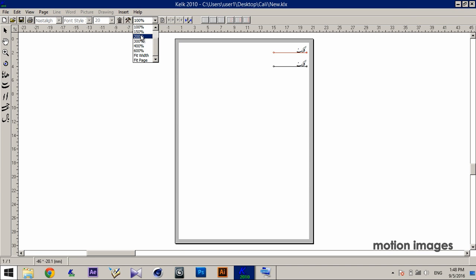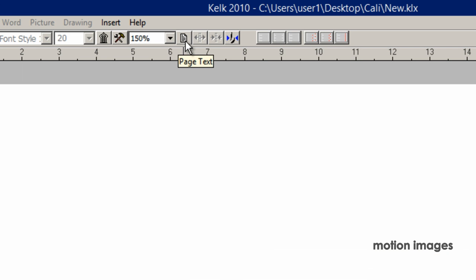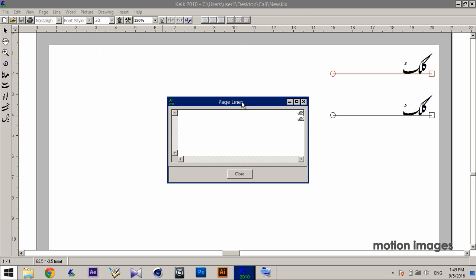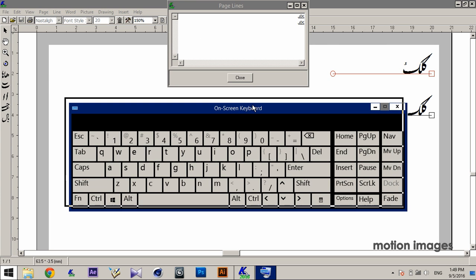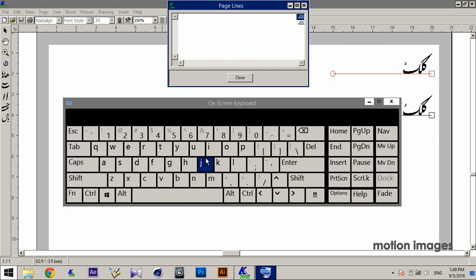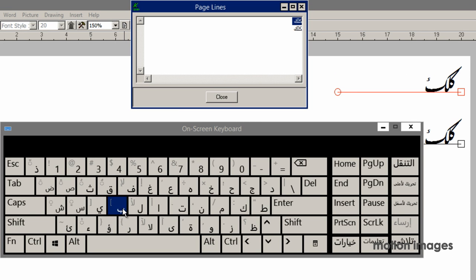I'm going to zoom to 150%, and okay, let's open the page text and bring it up here. To switch between Arabic and English, just hold down Alt Shift on your keyboard. Now you switch to Arabic. Let's say click here. You can go ahead and type Bismillah.